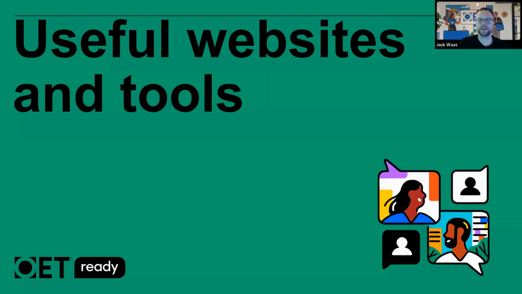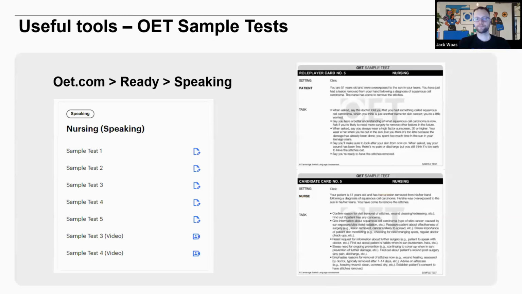Let's finish with some resources to help you improve your speaking for OET and beyond. All right, so of course we have free complete sample tests on the OET website. Most of the other tests might give you some free sample tests, but we're proud to provide complete sample tests that you can really test yourself before test day. You can download the sample test and use it to practice in person with a friend or colleague. So that would be the format for paper-based, or practice via Zoom or other social media, which is the format for computer-based or OET at home.